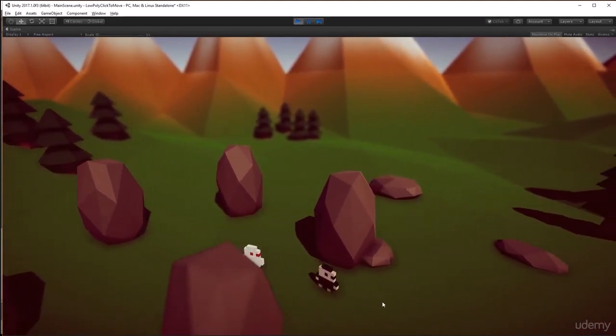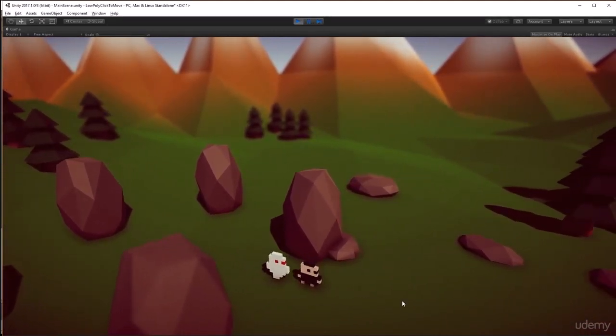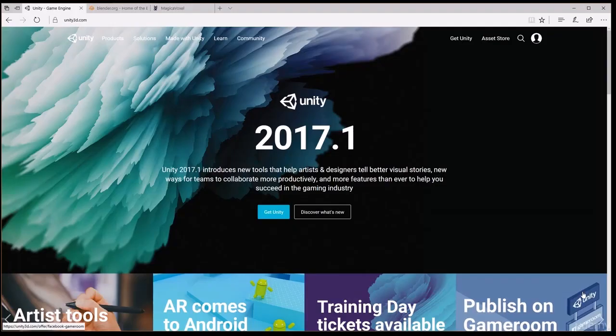Once you have completed this course, you will have taken a great stride towards your goal of becoming a great game developer. So there are 3 pieces of software that you need for this course. There's Unity, so go to unity3d.com, click on the Get Unity button and follow the instructions to download and install Unity.